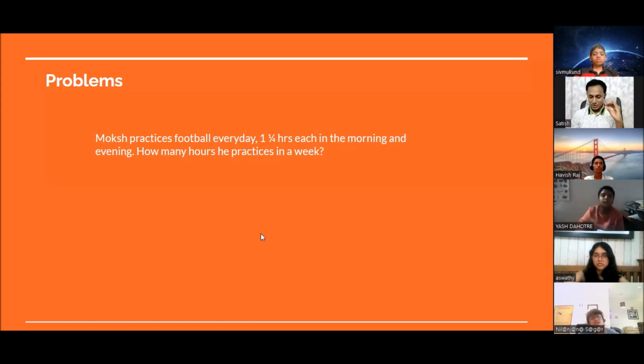First time you read, you don't understand. Read again. Then also you don't understand, read again. Read the problem carefully is mantra number one. Mantra number two is, if the problem is complicated, make a diagram.